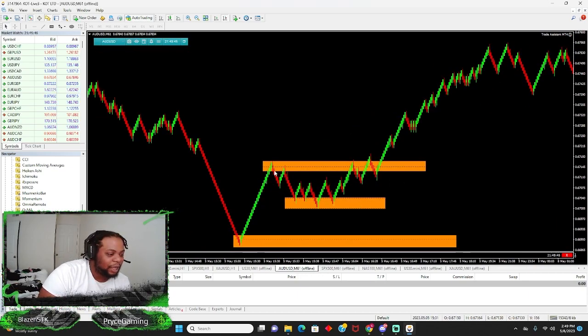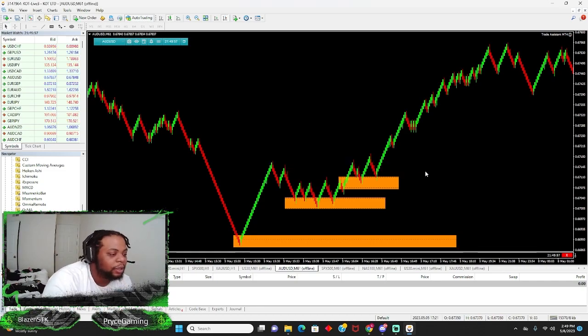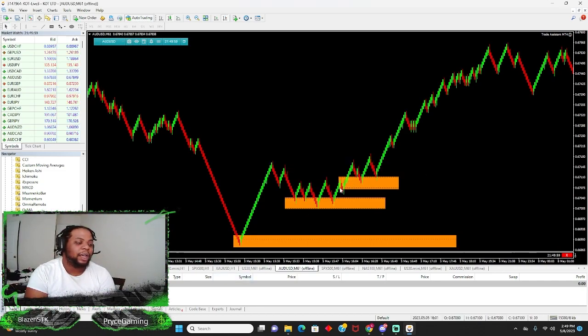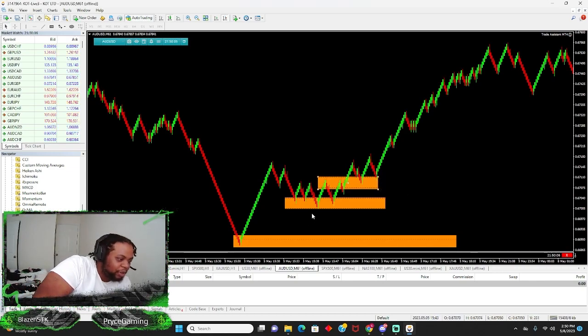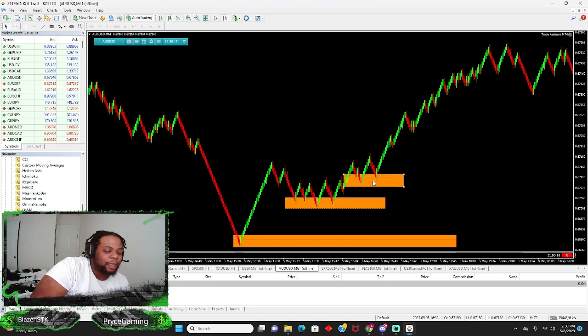So we have a swing high, we have a swing low. So we come here, swing highs again. You can delete this if you want to. So you have these swing highs right here. If you watch current price, if you're scalping based, this is what you would do. You watch, you see these swing highs form, price pushes past the swing highs, starts to form our stairs. Boom, your swing low right here.